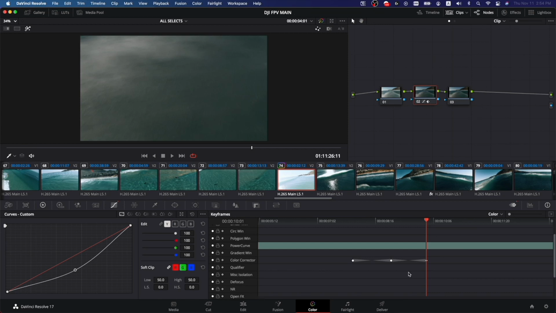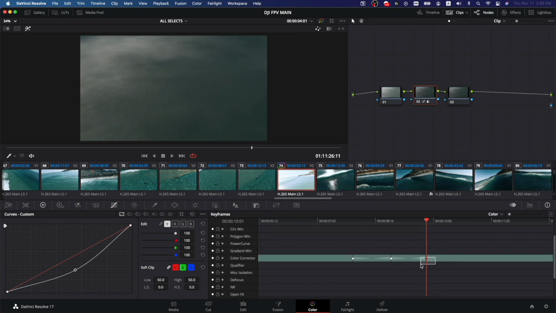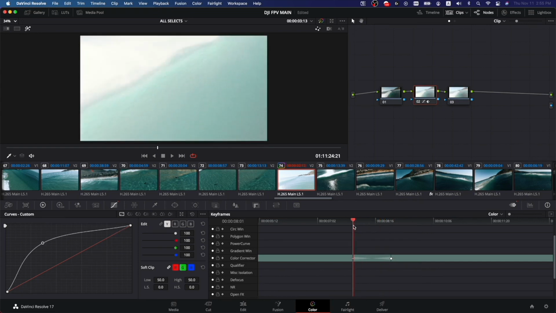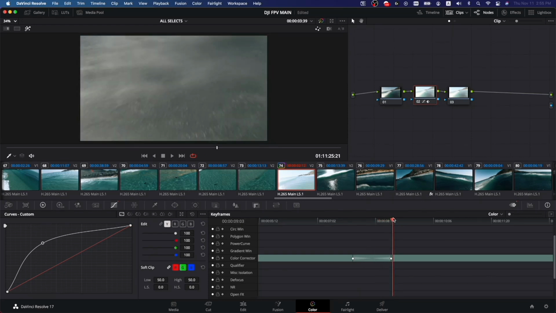Now, if you've worked with keyframes before, then you know that typically you want to make a smooth transition between your keyframes. You don't really want things to be linear. And by default, within the color tab here, when we create keyframes, it's going to be a linear transition from one value to another. So I'm just going to delete this third keyframe here because it's kind of pointless. So over here, the transition from this value to this value is very linear. It's very abrupt. We're at this value this entire time, and then we're gonna automatically start changing right there, and then we're gonna hit that last value.